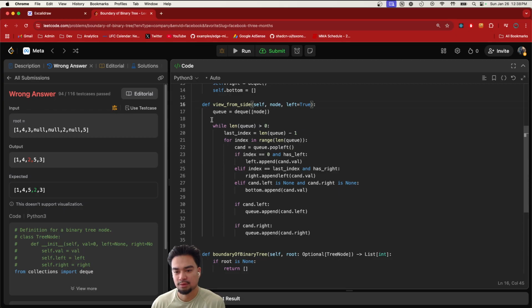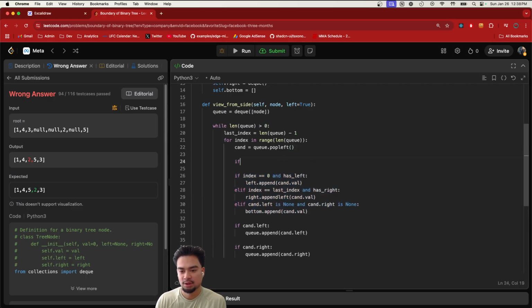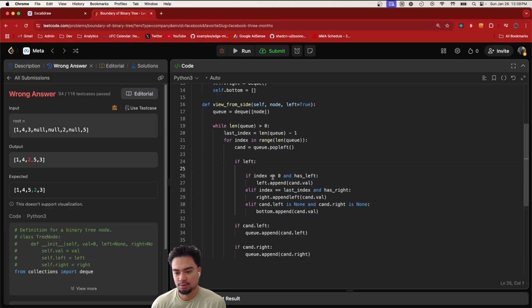So we're gonna do, if we're viewing left, we're gonna do one thing. So if we're viewing left, we're just gonna print out.